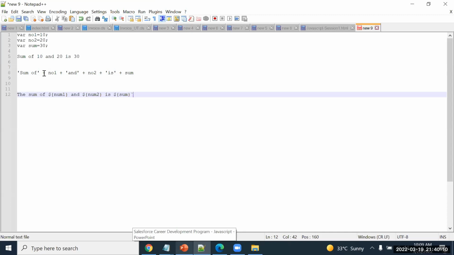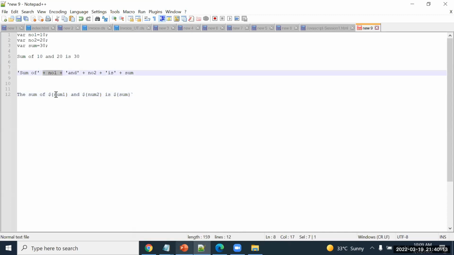But in JavaScript, if you want, to avoid this string concatenation and the inclusion of variables, you can use this dollar symbol and the curly braces, which will work in the same way. For string concatenation, if you have to include variables, you need not use the concatenation operator here. You can simply use the dollar symbol followed by curly braces. So it is kind of easily readable, right? Like how the output will be. So this is one of the advancements in string concatenation. It is more readable.